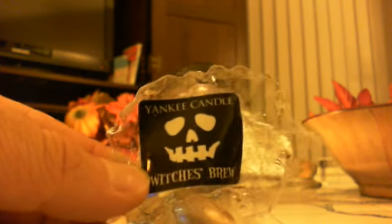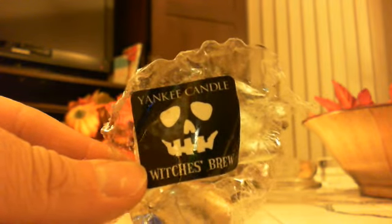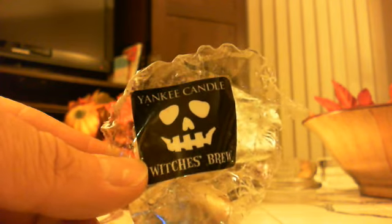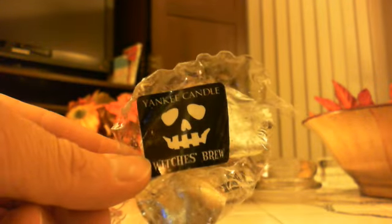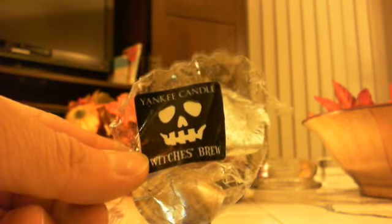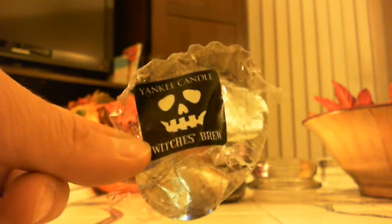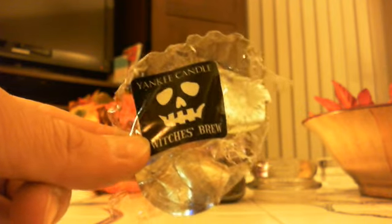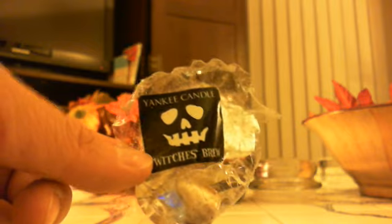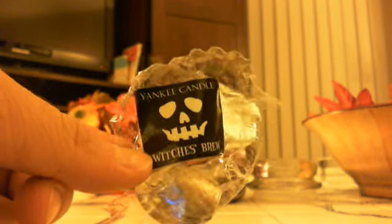And then I have 2 of these. I'm saving the other one for Halloween night, Witch's Brew. Now this is a really nice scent when I'm in the mood for it. It's patchouli, and I think maybe a little clove. I get a little clove in it. But it really does say Halloween to me. I don't know if it's all in my imagination, but something about patchouli and what I interpret as clove really smells kind of haunting and Halloweeny. Halloweenish, let's put it that way. Oh, I just made myself laugh. Sorry. Halloweeny. Anyway.